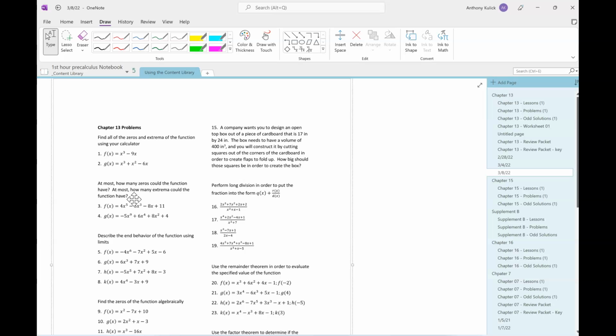Leo? I'm sorry, I wasn't listening that much, but the negative doesn't affect the 5, right? The leading coefficient does not matter. It's the degree. The negative 5 is a coefficient. The degree comes from the exponent. So the negative 5 does not matter to us when we're talking about the number of zeros or the number of extrema.